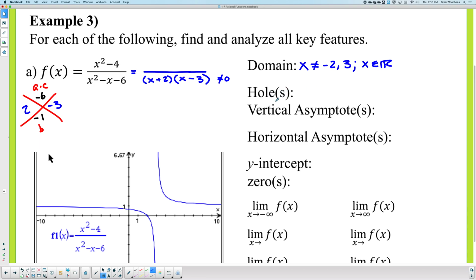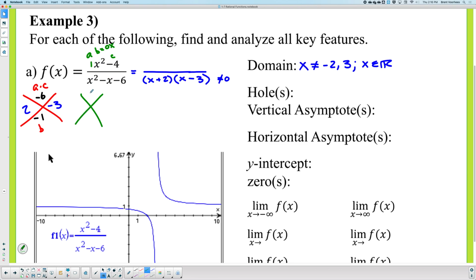Now to find out if this has any holes, we need to factor the numerator. This is a difference of squares. You might remember that shortcut, but I'm going to act like you don't. I would do a times c up here with b. B's missing. So what's b if there is no x term? 0. It's like you have 0 x's. So let me make this c in place here. Put c there. A would be here. So I'm going to do another x method, just in case you forgot the difference of squares.